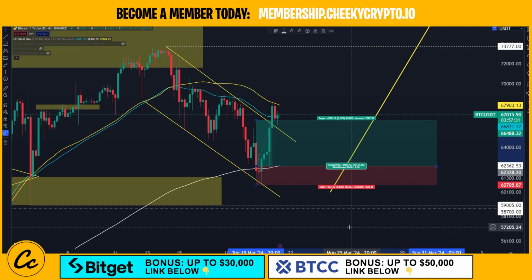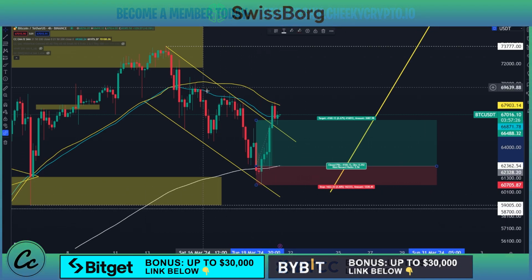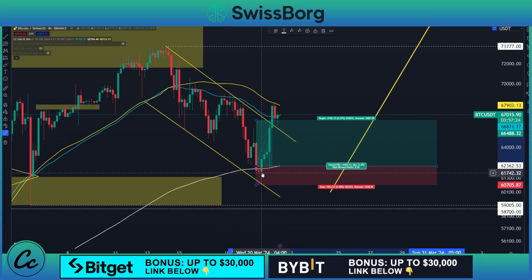So for anyone who is new to this video or new to the channel and hasn't seen this, basically we're talking about a move to the downside to the 200 EMA, with a stop loss down lower than the previous lows, but not terribly too low. We had our stop loss set at 60,700 here, with an entry about 62,350, and then our TP up there at $66,500. Okay, approximate risk reward ratio at 2.56.